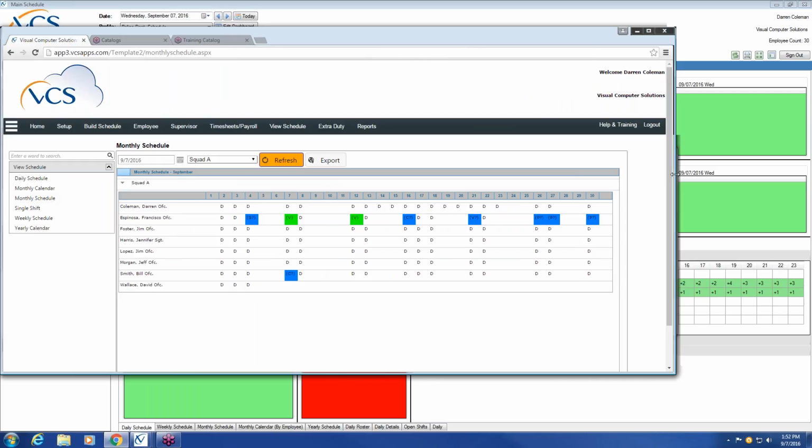Your web portal is where most of your basic users and supervisors will be operating through. You'll notice here I have some sick time, some vacation time, and some comp time posted on the schedule. Due to the limitations in space that we have under certain schedule views, such as this one, we need those abbreviations.